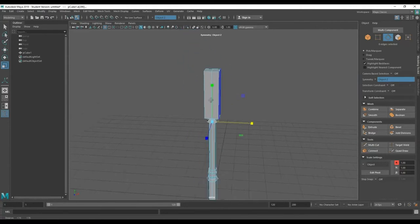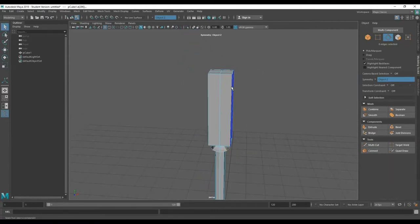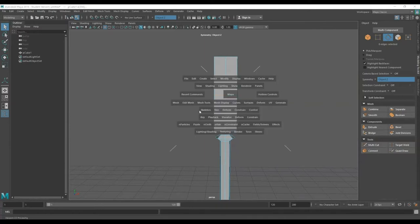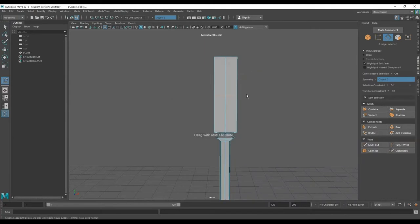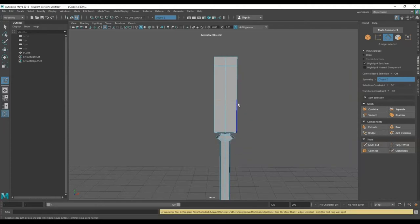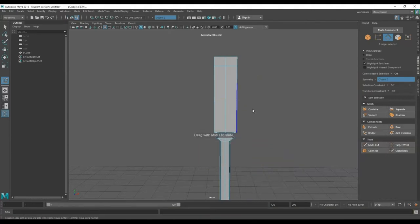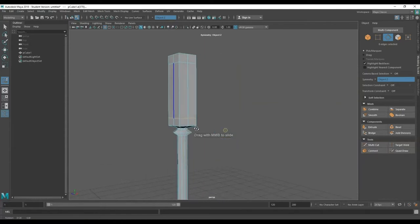Now let's make a blade. To do that, we will go edge mode, select this edge, control right click, edge ring utilities, edge ring and split. Let's select this edge. So we can either do one of two things. We can go space, mesh tools, slide edge, and use our middle mouse button to position it like that. And then we can do the same thing: hold control, right click, edge ring utilities, edge ring and split, space, mesh tools, slide edge, and then bring this down to get this split.